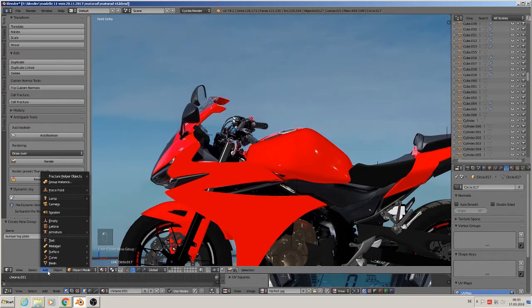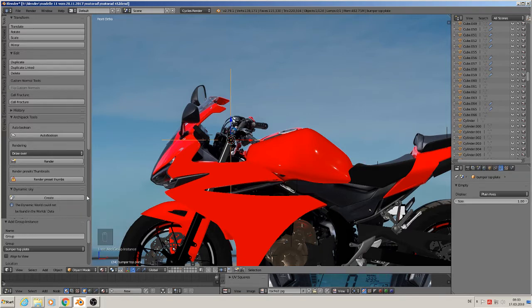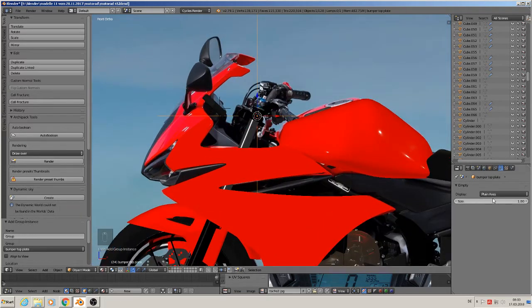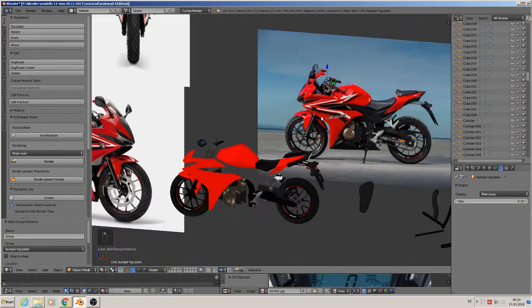So left click, group instance, the plate here, bumper top plate, and it's there, and we only must bring it into position.